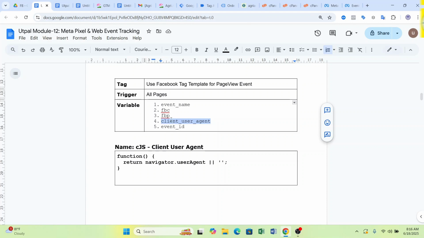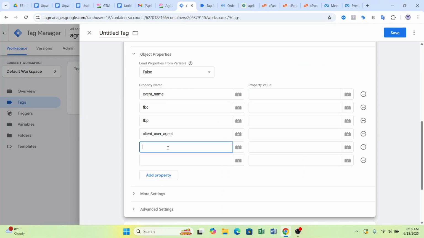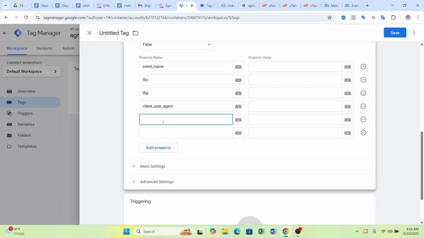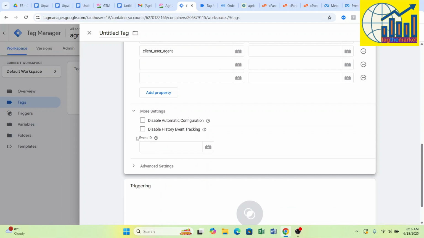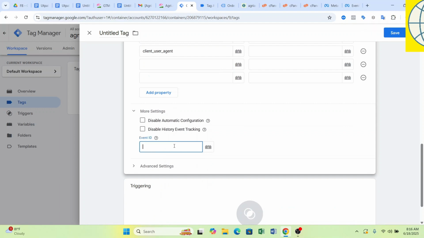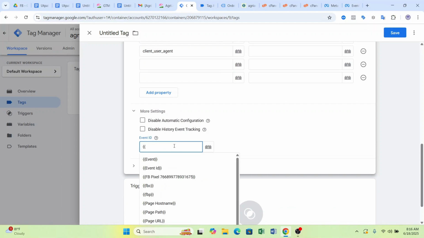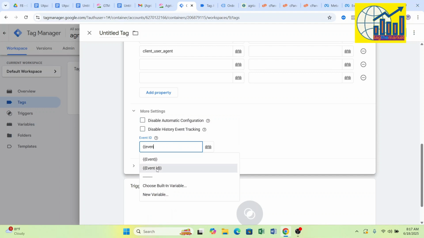So this event ID, I'm not going to place it here. If you go to more settings, I have already created this event ID.